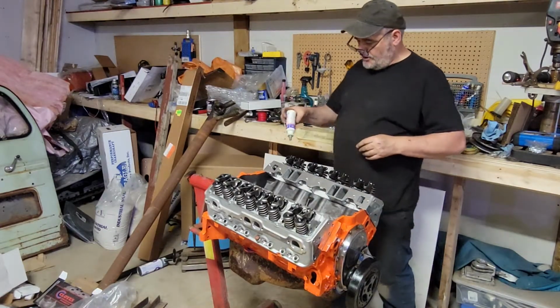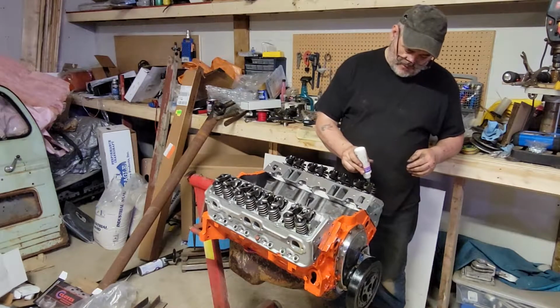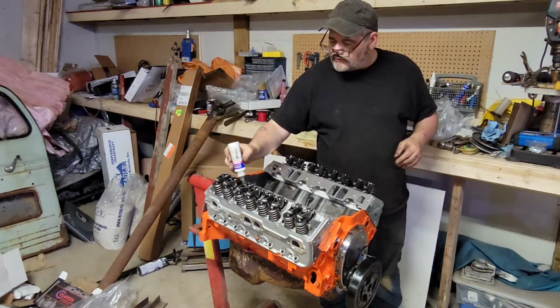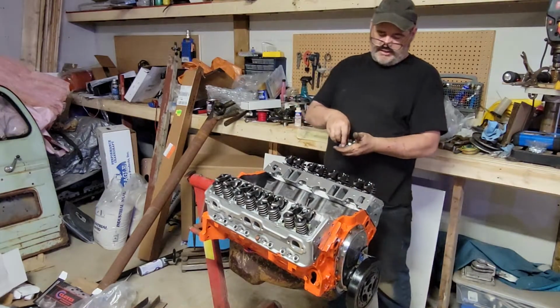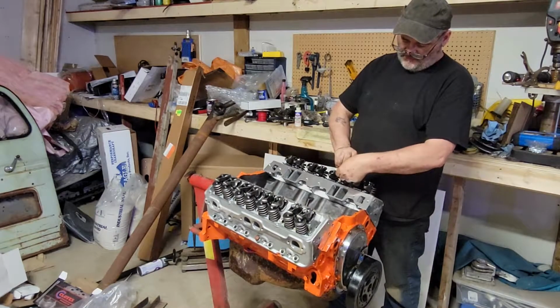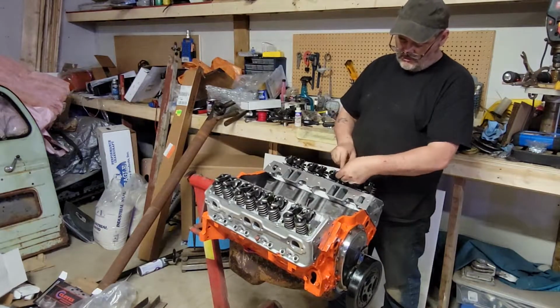Now I'm getting to the point now I want to hear it run. Now this isn't really super critical what I'm doing because I'm definitely going to prime this engine before I ever fire it up. So when you're putting these in, make sure you put the round parts down. Your pivot for your rocker, if you put them the wrong way, it ain't going to last long.